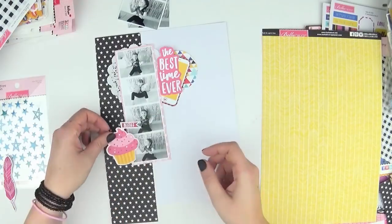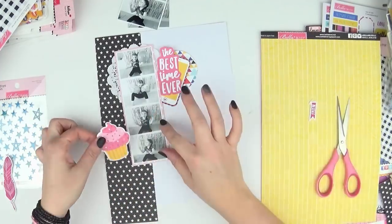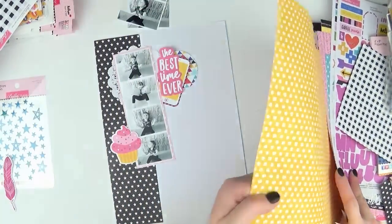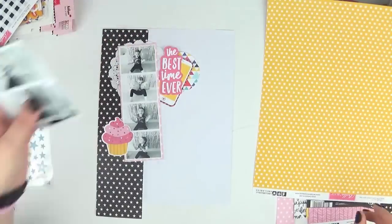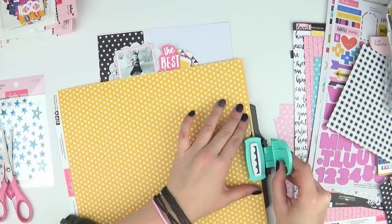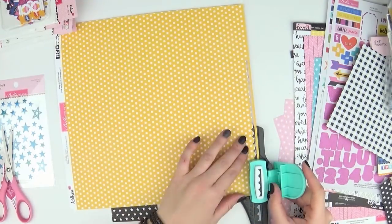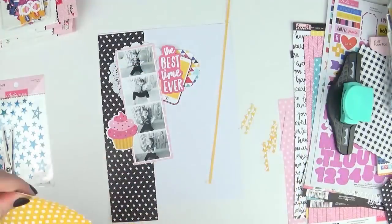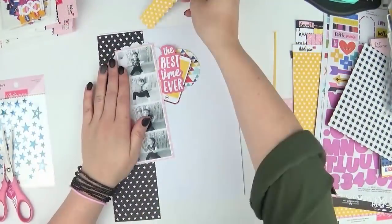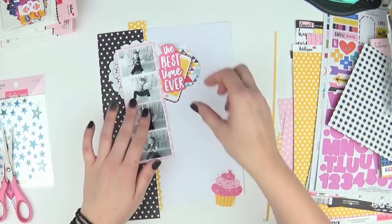What I've done is backed my photos on the pale pink star paper in a way that makes it look like a film strip, and I've anchored that to the top left of the page. To support that film strip look I added around a 3-inch strip of that black and white star paper to that side. Then, wanting more of a pop of colour, I grabbed the yellow from the Addison collection and used one of my scallop punches to punch out a scalloped edge.